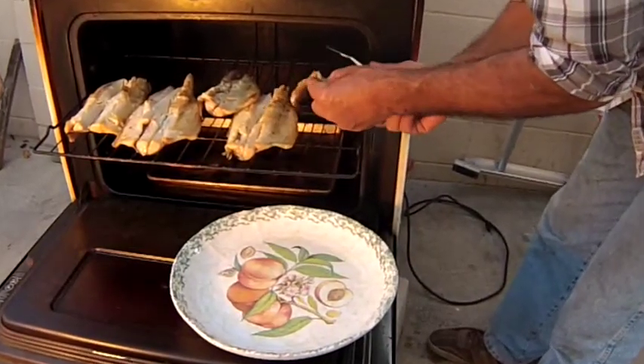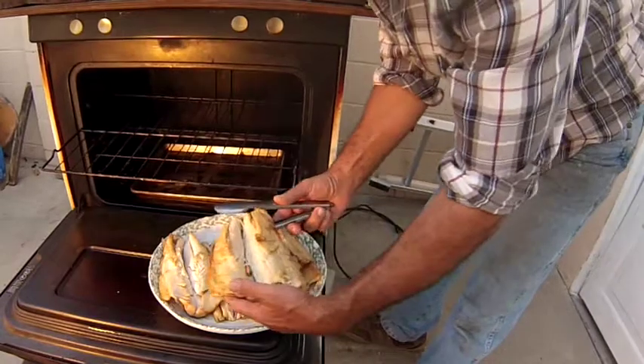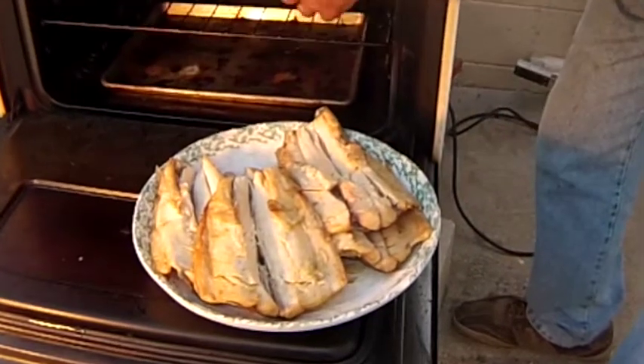Wow, look at that. So now we're going to let everything cool off and we're going to utilize some of it and vacuum bag what we don't use. And there we go — smoked trout. I'm dying to have some of this trout. What I'm going to do is mix it with some arugula and some red onions. I'm going to toss it in a nice little salad with some lemon and olive oil and sit down and enjoy myself because frankly, I deserve it.